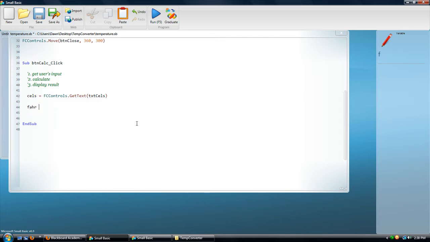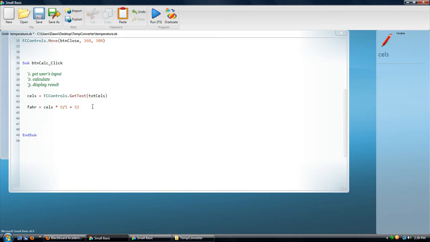Why don't we call this variable fahr, because the result of the equation is going to be temperature in degrees Fahrenheit. So the formula, and this is another popular formula that you can see anywhere on the internet or even in a math or science book, is the degrees Celsius times 9/5 plus 32. Okay, and the arithmetic order of operations is not something we have to worry about in this particular formula. This is the natural order of the equation, and the result will be just fine.